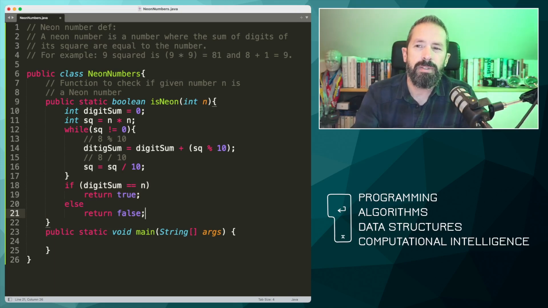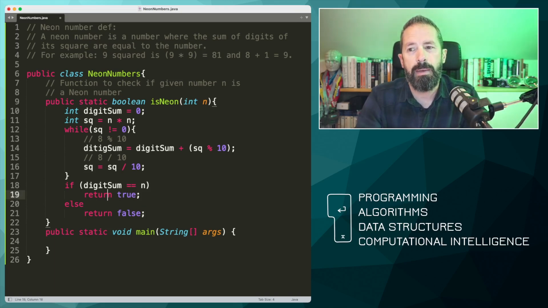You don't have to write an if statement here. You're dealing with a sort of Boolean situation, right? Because this condition here, digit sum equals n, you're checking to see if digit sum is equivalent to the number that you started off with, your input n. Now, this Boolean expression will itself evaluate to true if digit sum is equivalent to n, or it will evaluate to false if digit sum is not equal to n. So we don't need the if statement. The if statement is kind of superfluous. We don't really need it.